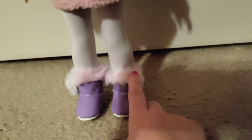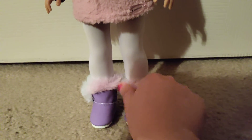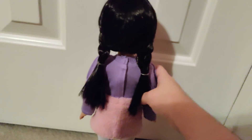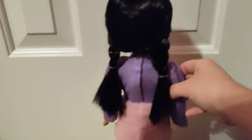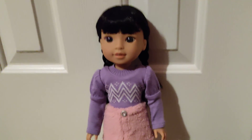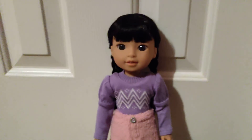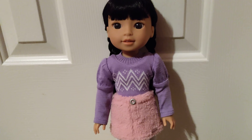Pets can be crazy sometimes — I love my cats, but you know. The fluff here is very, very soft and beautiful. Turning her around, the braids she arrives in are beautiful. I'll have to take these out soon, but for now I'll keep them. All in all, as she arrives, I would say I give her a 10 out of 10 for just being perfect and having everything as it should be. I would have gotten her accessories, but it would have been a lot more. I hope you guys enjoyed this — y'all take care. Bye.